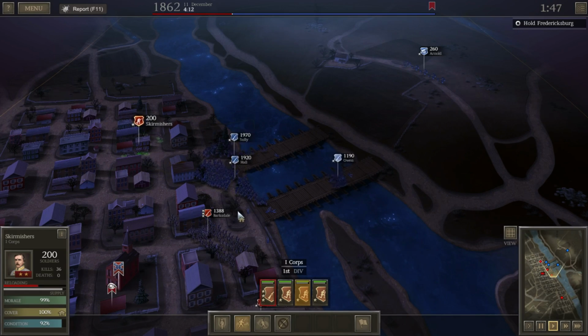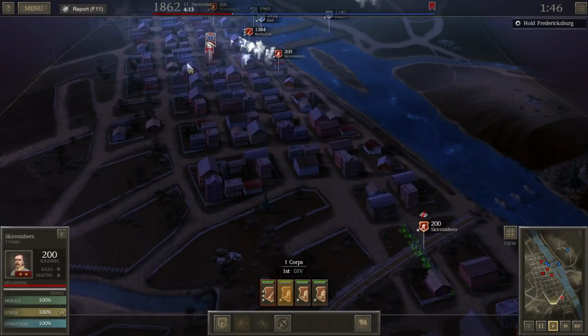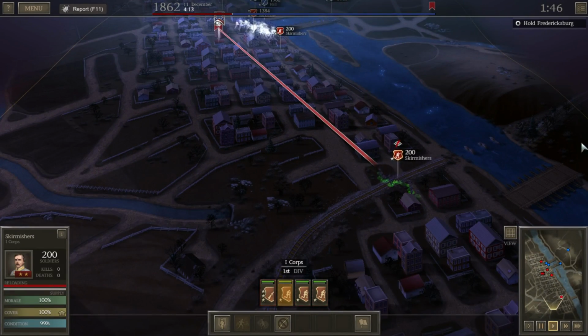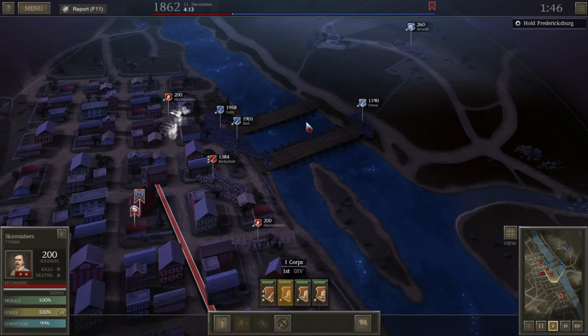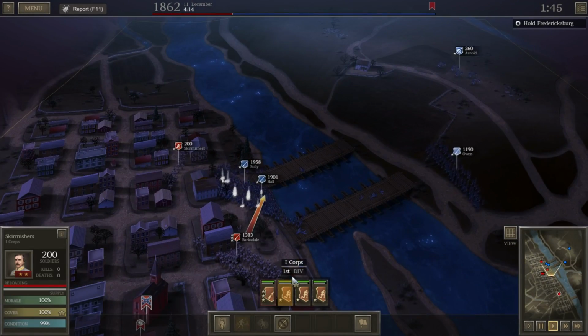But the enemy has 2 more brigades, almost 4,000 men across. I'm going to pull these guys north. The objective is north, and it doesn't look like there's anything developing here on the south. Granted, we're only 15 minutes in. This brigade could swing south now that we've driven them back.